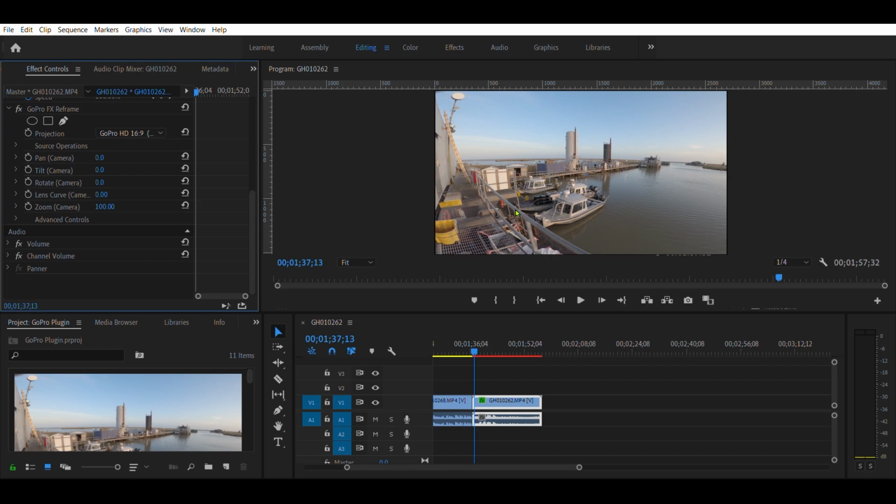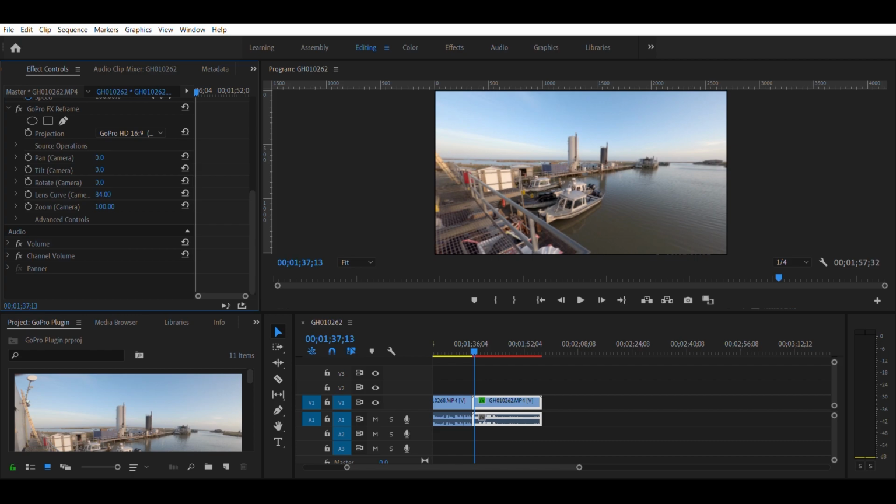You can see this handrail here, how it's got a curve or a slight bow into it. So what you would do is click on this and just slowly pull the curve out until it looks nice and straight to you. That's about right there. For me, it's pretty straight. So you can see now that we no longer have that fisheye effect on the outer limits. And that's, to me, the strongest and best thing about this whole plugin.